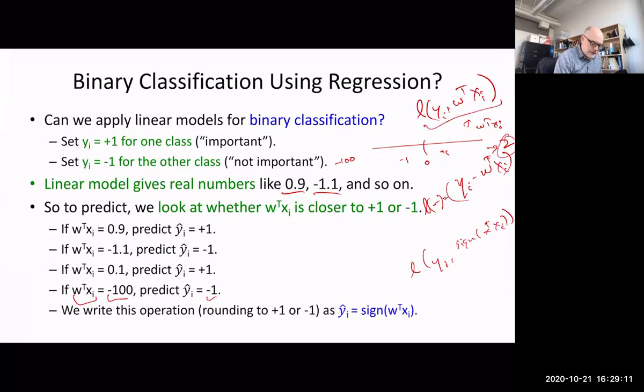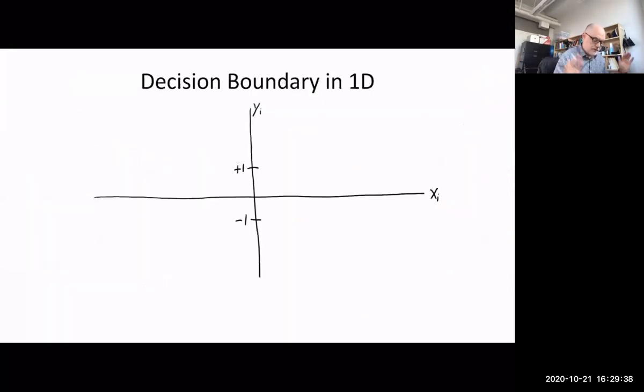So the sign will be here and not be here in the lecture slides, but keep in mind that we'll often be plotting W transpose Xi as a continuous function, while you should think of the prediction as the sign of that quantity. Anything positive on the right-hand side should be +1, anything on the negative side should be labeled -1. This will become clear as we look at plots.